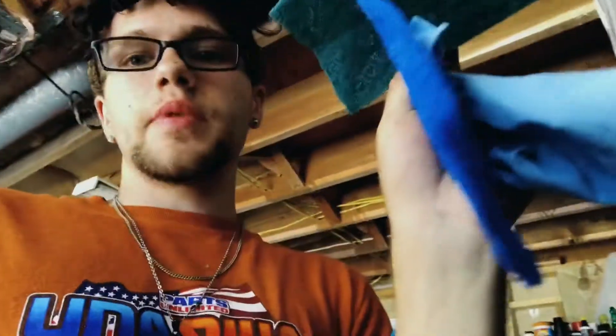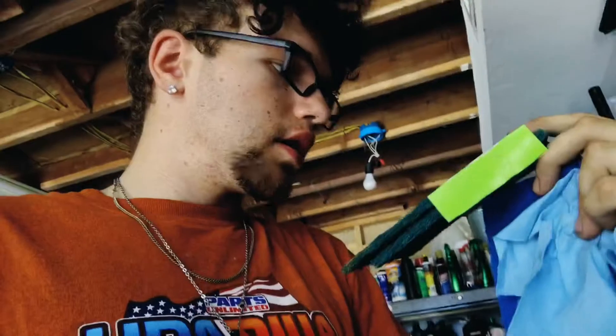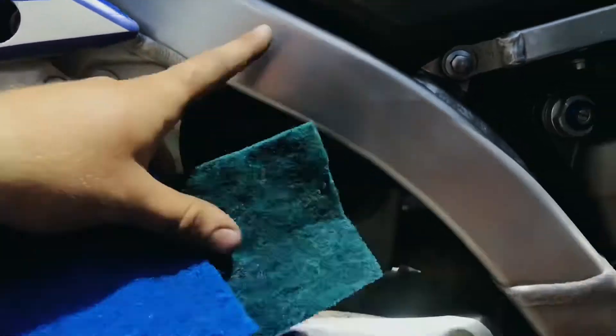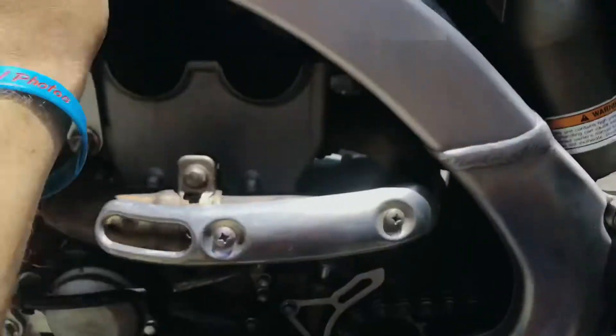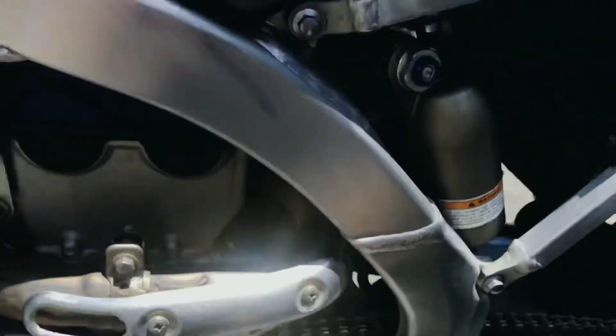What I'm doing right now is a little tip — this is how I clean up my frame. It doesn't really give it the shiniest look because it takes the clear coat off. It'd be best to buff it afterwards but I don't have a buffer, so I use Scotch-Brite pads. I use these for rust too, but I use this first and then go over it afterwards because these are non-scratch. It cleans it up a little bit more, and it actually works very well. My frame had spots on it — I take a shop rag and wipe it down. This side is basically done.